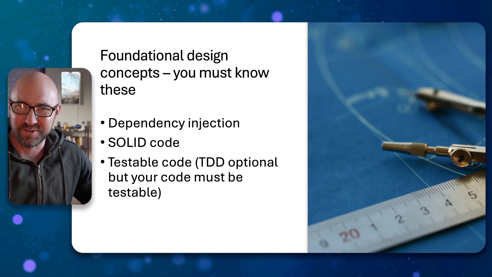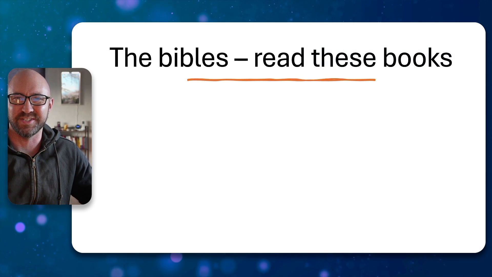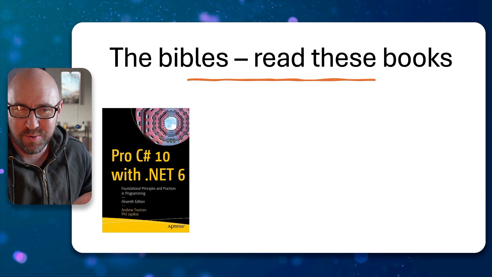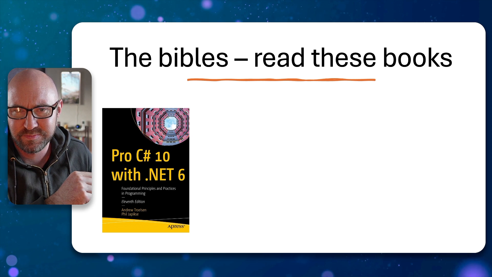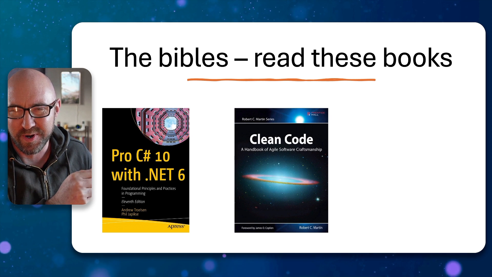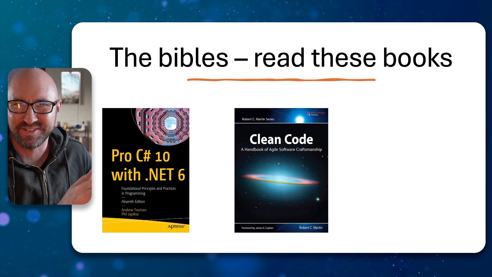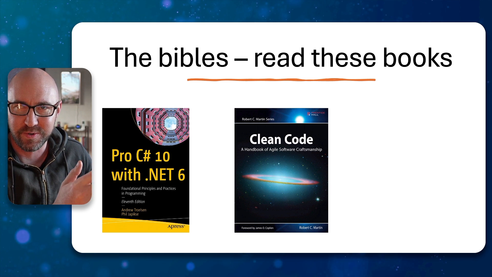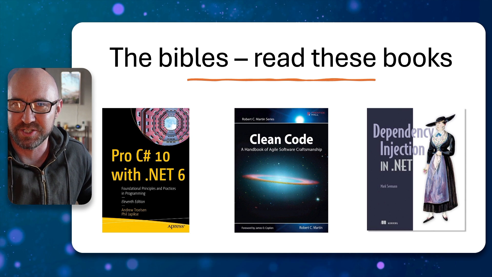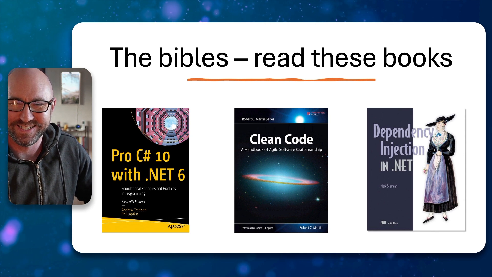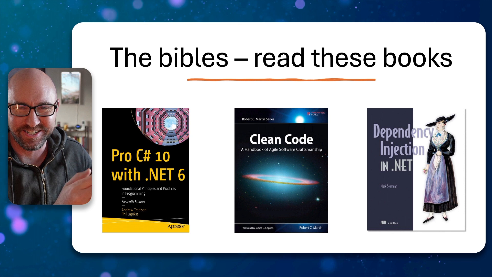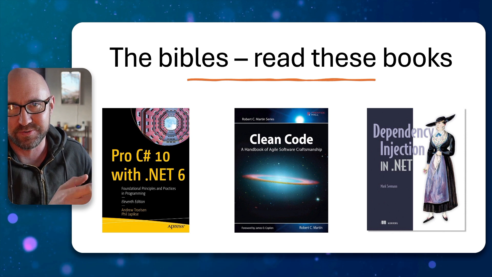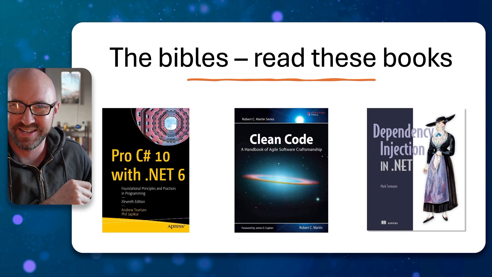To help you get there, I've chosen three books I would consider as Bibles for .NET developers. First, Pro C# with .NET 6. Second, Clean Code by Robert C. Martin — despite his politics, you need to read this book because everybody else in the office will be talking about the contents of this book. And third, Dependency Injection in .NET by Mark Seemann — he is a genius. This is a classic book and all the concepts still apply all the way through to the new dependency injection frameworks in .NET Core.